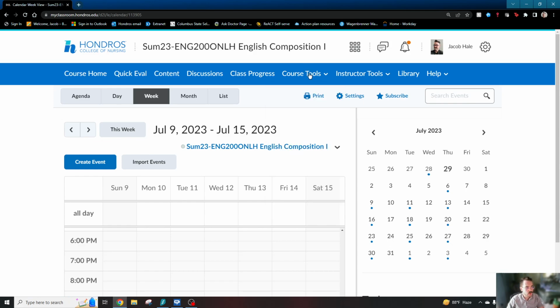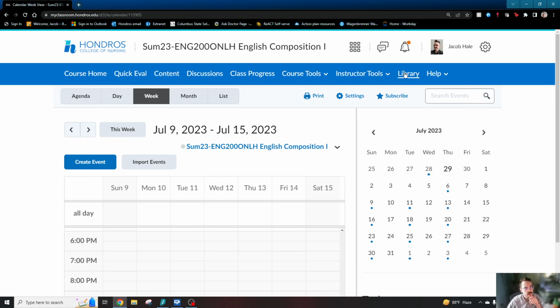And you'll go to course tools, you'll select grades, and that'll show you the grade that you got for all of the assignments. I would check your grades every week, make sure that you're staying on top of things, make sure that you are getting the points that you deserve. If you don't check your grades, it's easy to overlook things or realize that you haven't been turning something in, or there's been an issue with how assignments have been submitted. The best way to make sure that you're on track is to regularly check your grades.